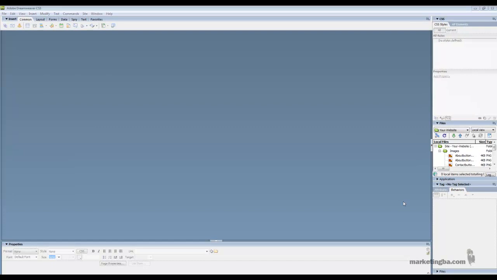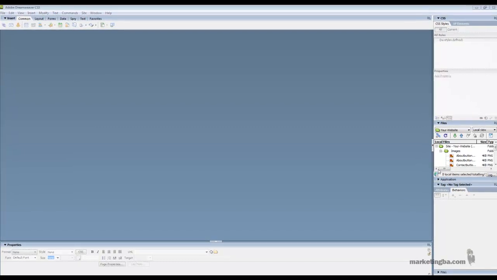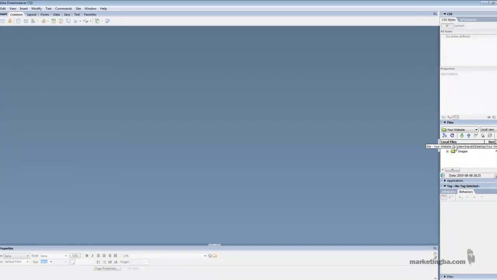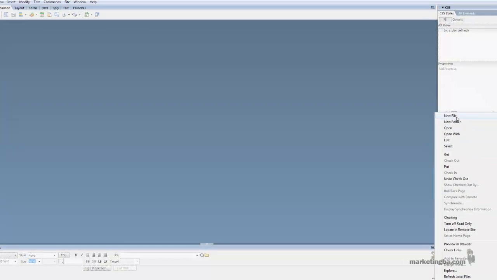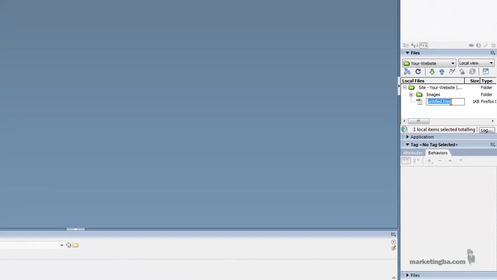The second thing we want to do is create our first page. So let's right click on Site and New File, and we get a new file called untitled.html. We want to rename this to index.html, and by doing so we're telling the web host where we upload the website that this is going to be our main page. So anytime someone goes in on your website, this is the first page they're going to be seeing.